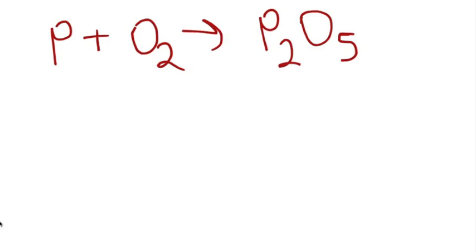So what I have to do is balance out the equation. I've got 2 phosphorus on my right, I have to make 2 on my left. But now I have 5 oxygen on my right and only 2 on my left. There's nothing I can multiply oxygen on my left by to equal 5, or at least no whole number. So what I can do is write a fraction. I multiply the oxygen on my left by 5 over 2. It will give me 5 oxygen.